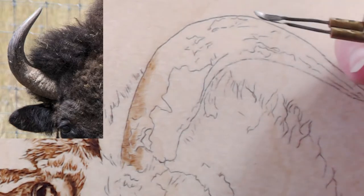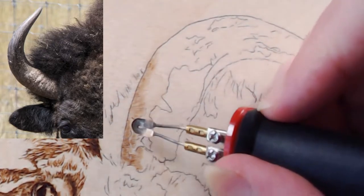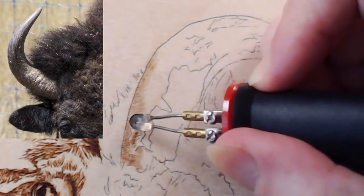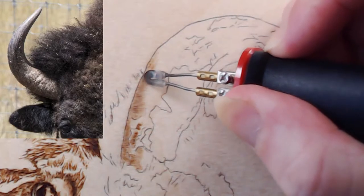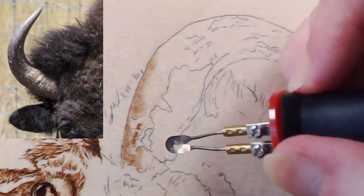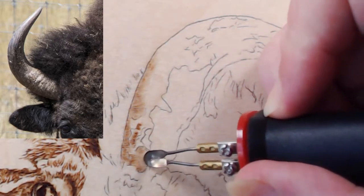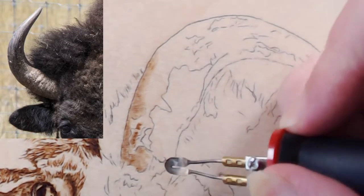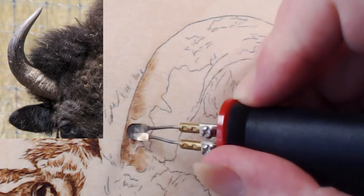Hopefully the picture is better now — it was covering up the actual work. The horn, similar to the hair, you don't have to get every little line in there; it's really about the contrast. Ricardo says the bison is a great subject but it's very hard to make, and I agree — it is a lot of detail, and this would be my first one.